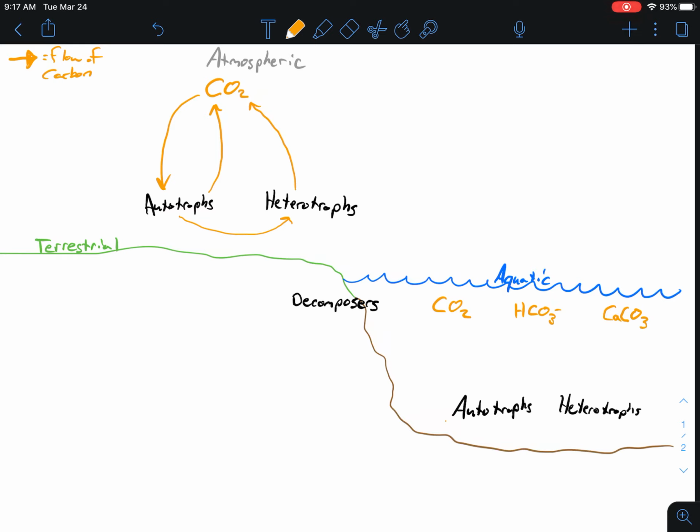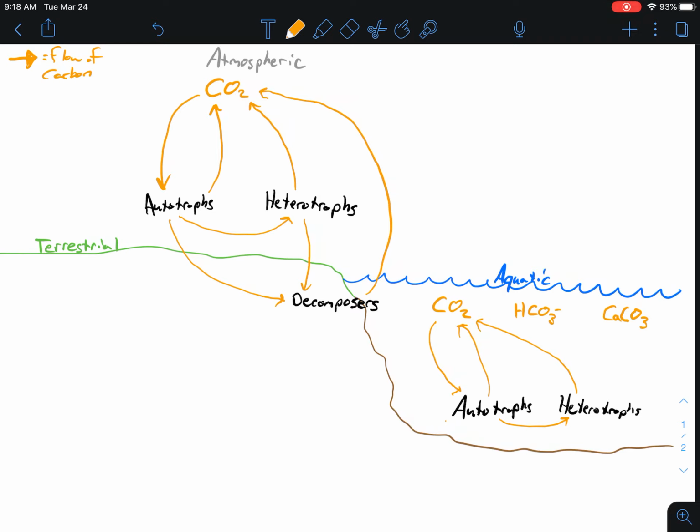If we link in the fact that autotrophs don't all get consumed, plenty of them die and are used by decomposers for energy. Plenty of heterotrophs die and are used by decomposers for energy. And those decomposers release much of that carbon back to the atmosphere as carbon dioxide via cellular respiration. The same process is happening out in the aquatic ecosystems. Autotrophs photosynthesize some of that carbon dioxide, and cellular respirate some of that carbon back out as carbon dioxide. Autotrophs get consumed by heterotrophs, and heterotrophs break some of that carbon back down to carbon dioxide.